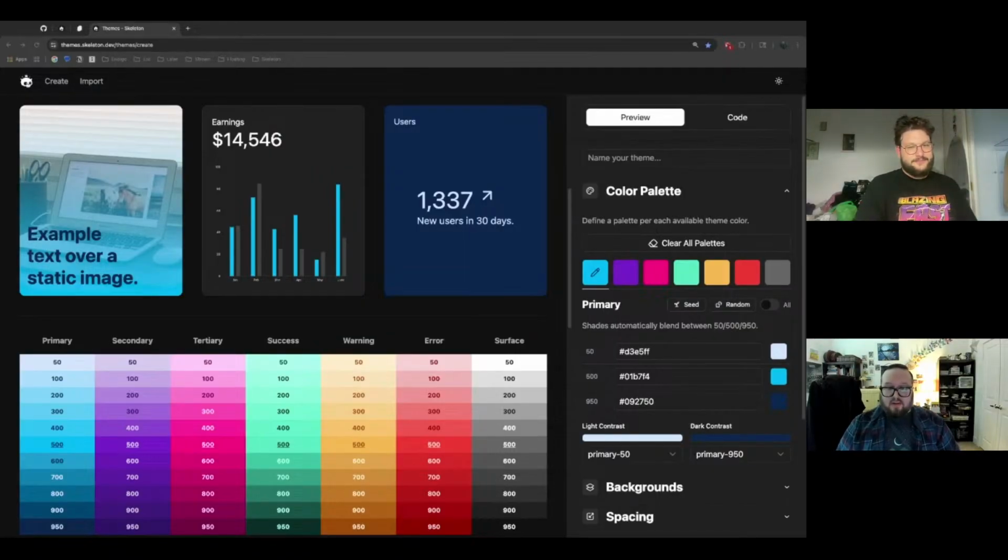Paolo and I just got back from the Svelte Summit. It was very exciting. It was my first time meeting a lot of folks in the community firsthand, in person. Part of that was just people who are Svelte users, including some Skeleton fans. It was very interesting to meet these folks and hear how they're using Skeleton in a very practical way in their applications.